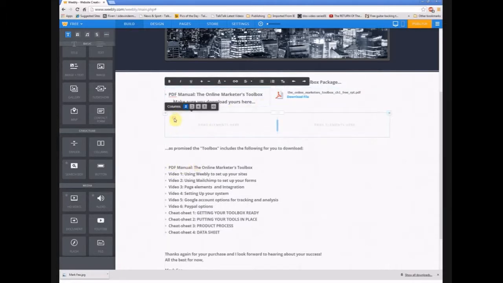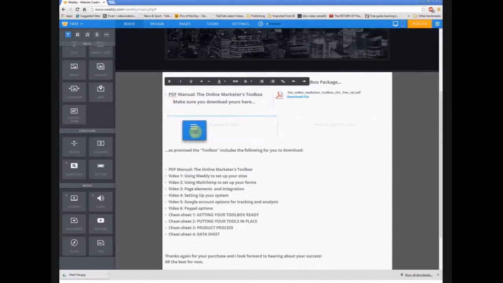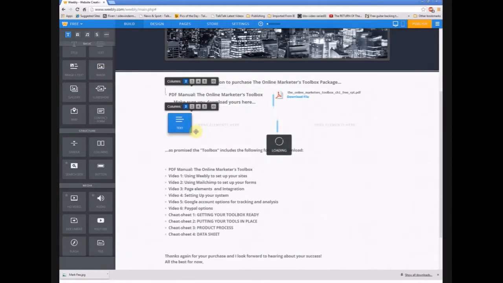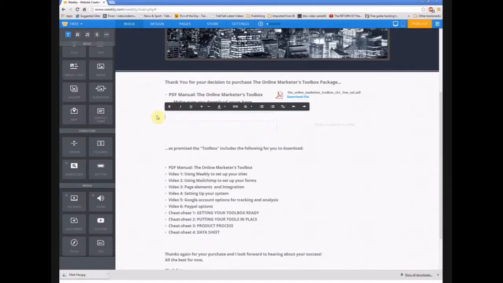And then the videos, I could put on here a text element into there, and that's in the next column, and it'll load that in there, and we'll put on there, download the videos here, and then obviously make that a bit bolder looking.